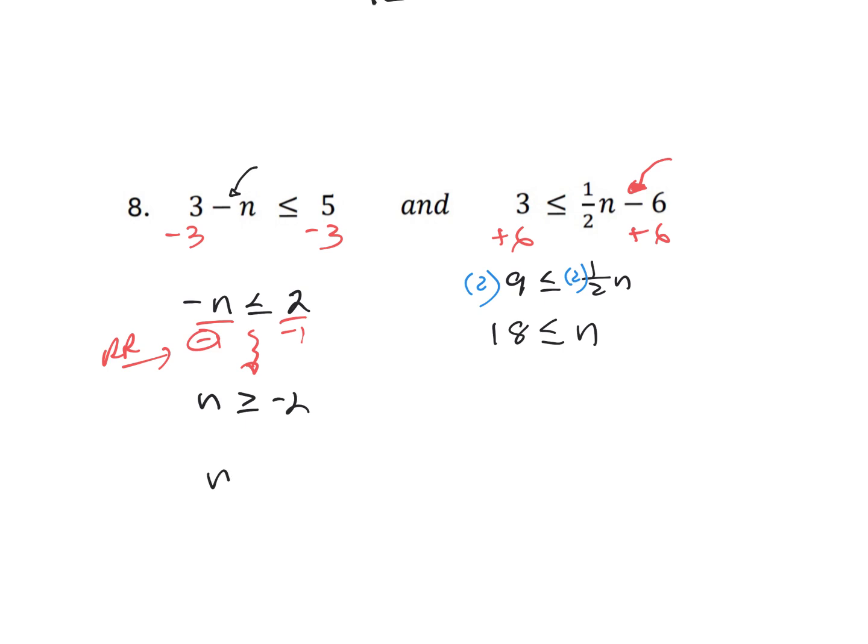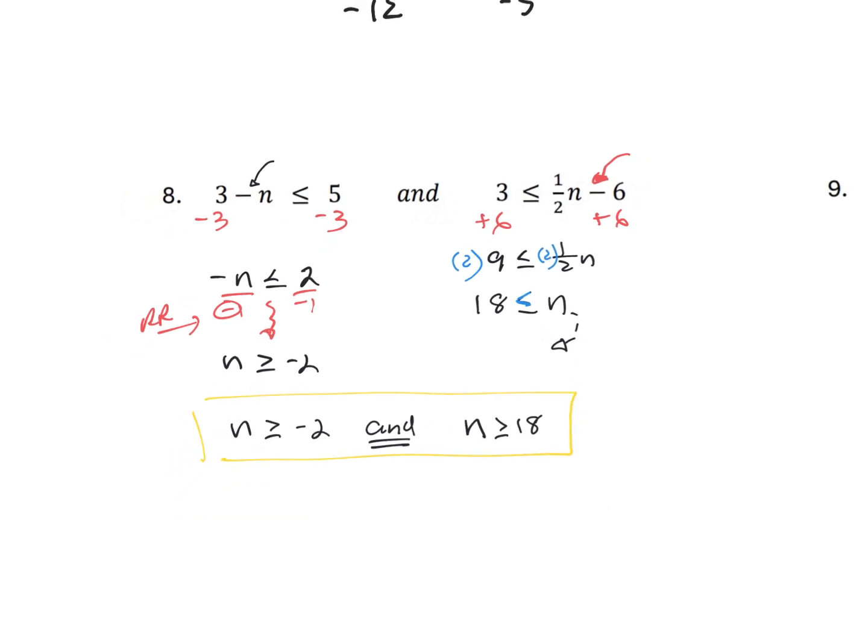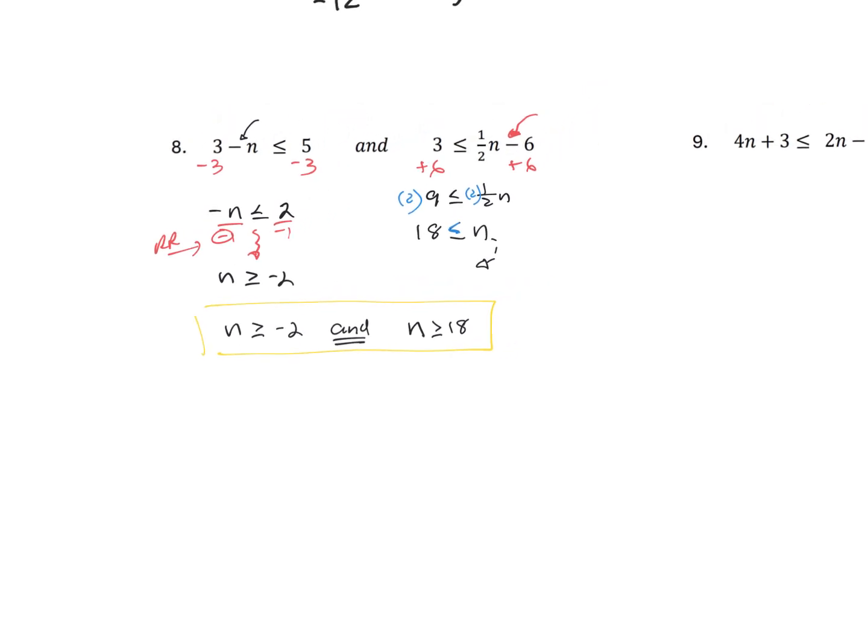I'm going to rewrite the final answer in one nice line. Bring down that word and. It has to be in your answer. And I'm going to rewrite this with the variable on the left because we read from left to right. Notice that the pointy part is towards the 18. So when I rewrite it, I need to make sure that the pointy arrow part is towards the 18 so that it's written accurately. And that's what your answer and work should look like. And that's not what I'm seeing on your homework.